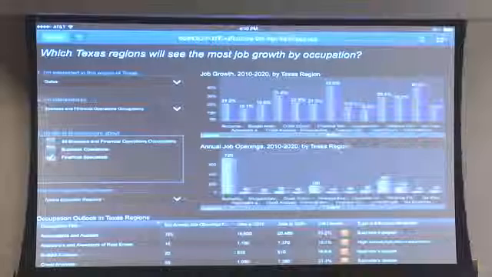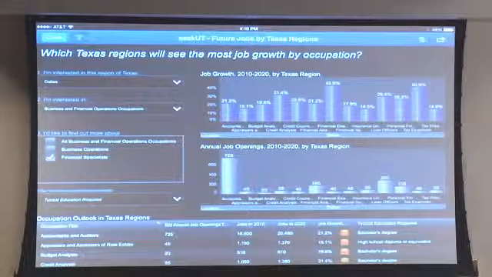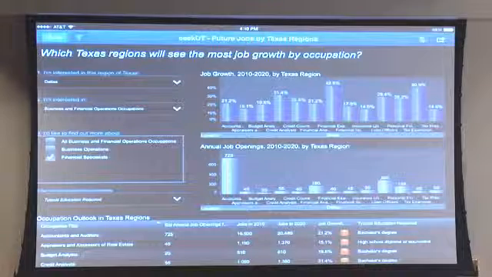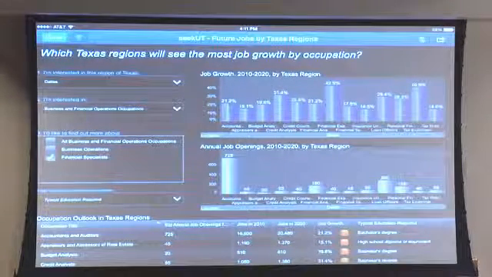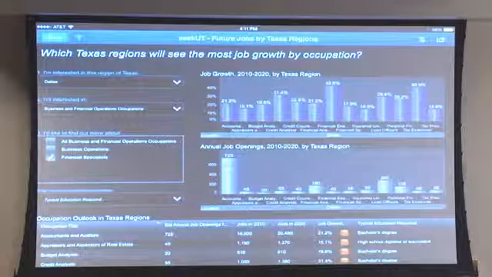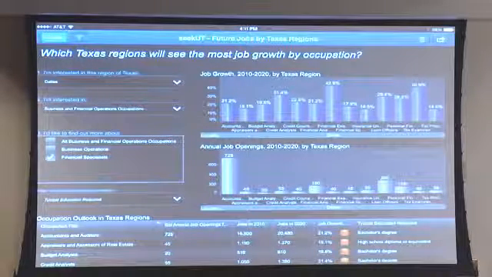One of the things that I learned in looking at this Bureau of Labor Statistics data closely, as I was saying, education and workforce, I think this is a new horizon that we are looking at, is that there are a lot of jobs in Texas. Texas is a booming economy, and we are very lucky.